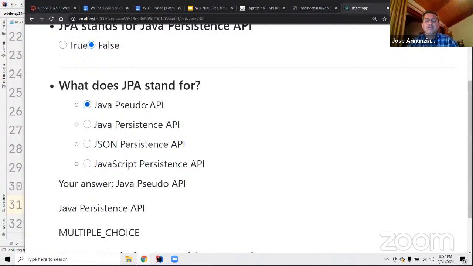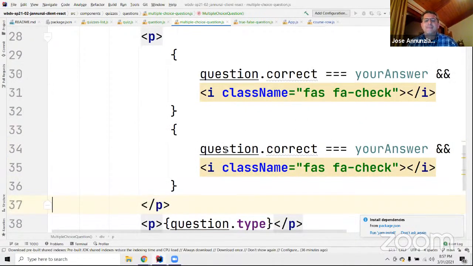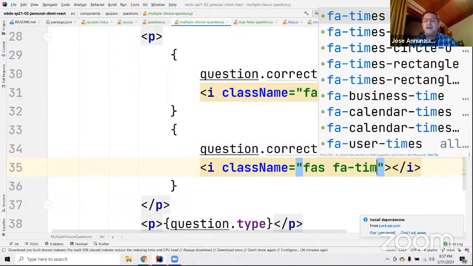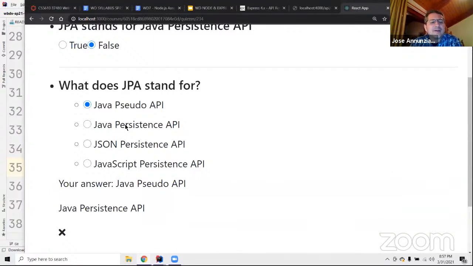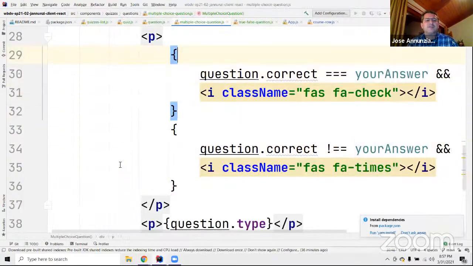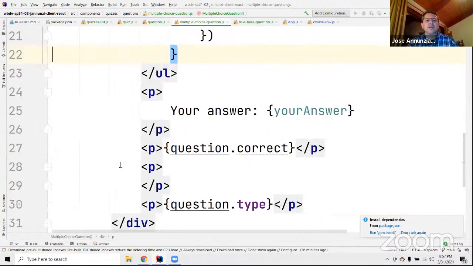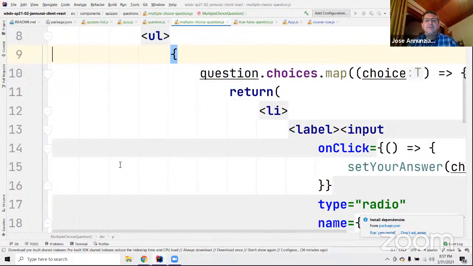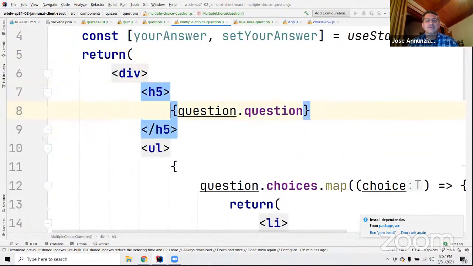Otherwise, if it's not equal, then maybe you show a times, which is an X. So wrong, wrong, wrong. And we can put this whole logic, instead of here, in the header here, next to the question.